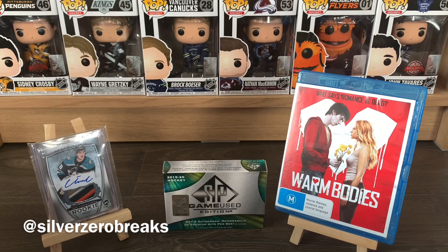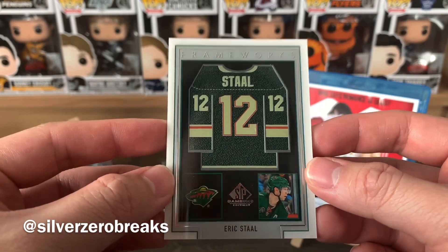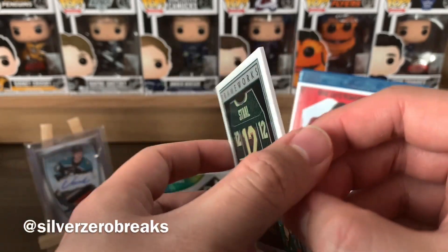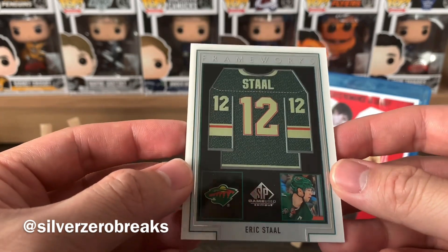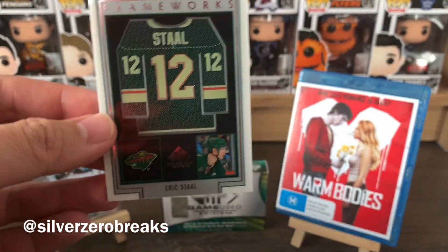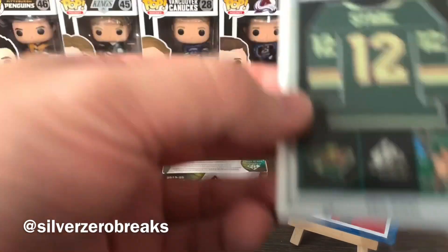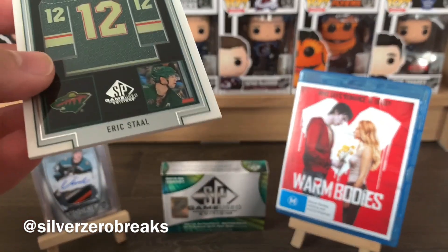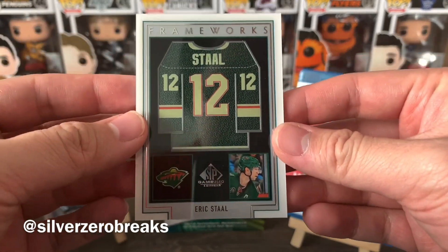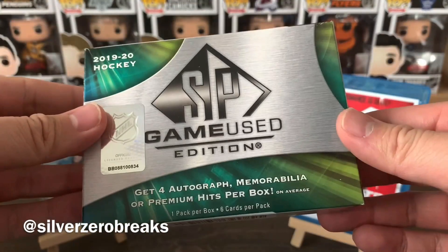Lastly, the last card — that's a pretty nice one. Got a very nice Frameworks of Eric Staal. It's a very nice looking card. It might not be a Draft Day Marks or anything like that, but it looks pretty cool. Nice little gloss to it — beautiful card. I do have one of these of John Gibson from another group break, but this is very nice. It might need a thicker sleeve. Frameworks of Eric Staal.